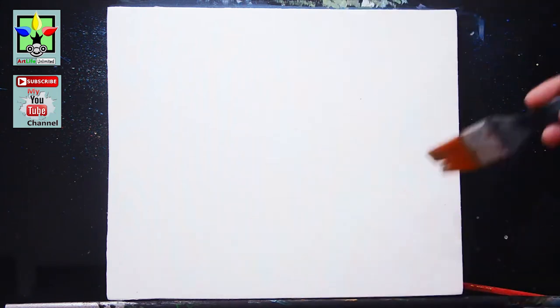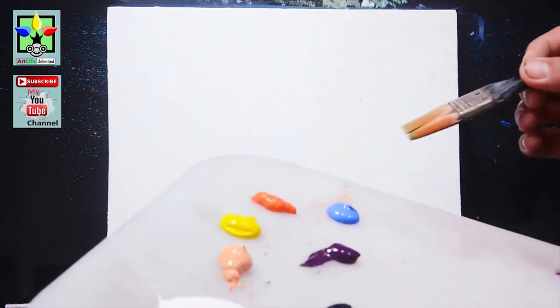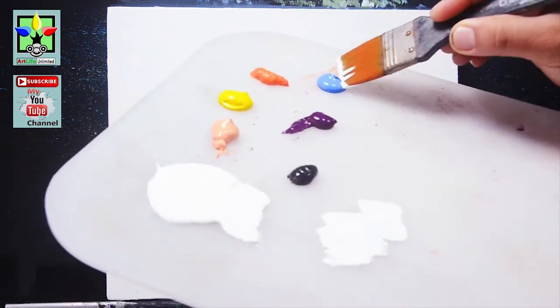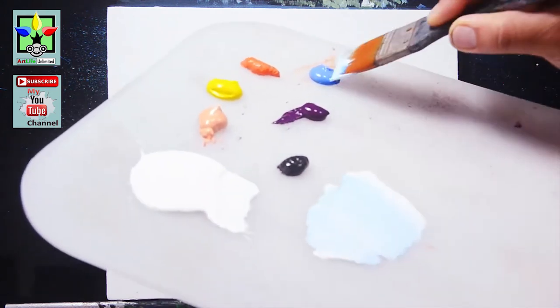First thing to do is I'm going to create the sky. I'm going to create the landscape here with a house, a beautiful house, and also the trees. So first thing to do is I'm going to create the sky. I'm going to mix the white and the blue color to create the sky blue color.